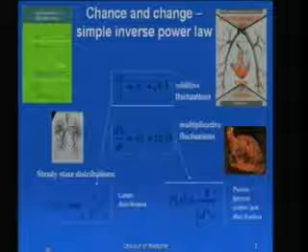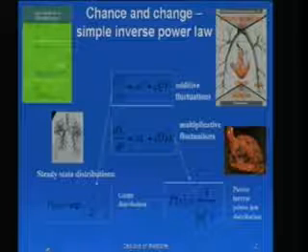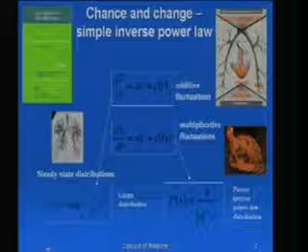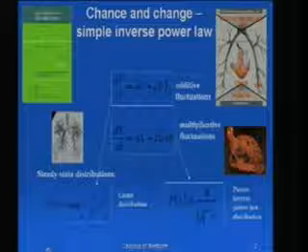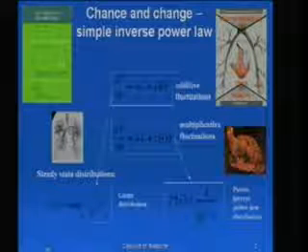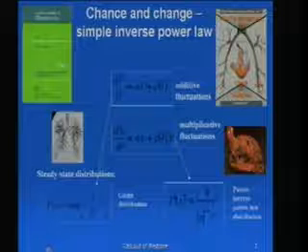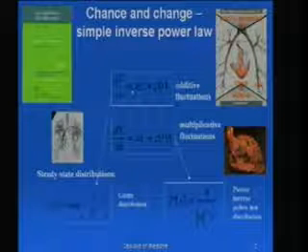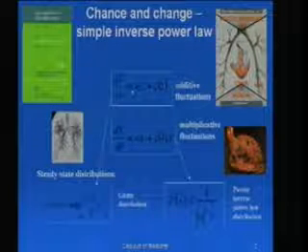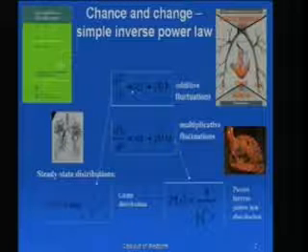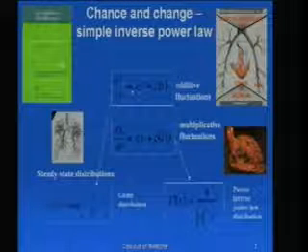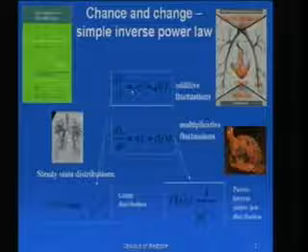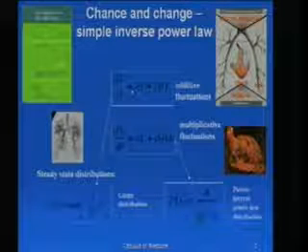Okay, this highlights formally the distinction between a Gaussian distribution and an inverse power law, or Pareto distribution, with two simple differential equations, or Langevin equations. This is a Langevin equation. There should be a minus sign here. It should be dissipative, and it has additive fluctuations. From this, you can construct the Fokker-Planck equation. From the Fokker-Planck equation, you immediately get a solution that's a Gaussian distribution.